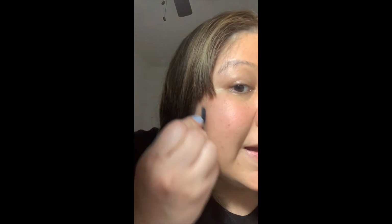And I like the color a lot, actually. It's Pearl Essence Pink. And it's not too shimmery. I don't like when it's too shimmery, but it's working out for me. It's giving me like a nice little pinky. That's what it's called, right? Pearl Essence Pink by Wet n Wild. This was another great purchase.